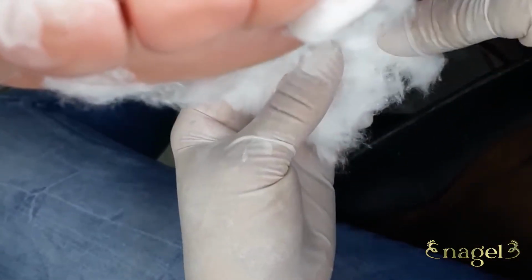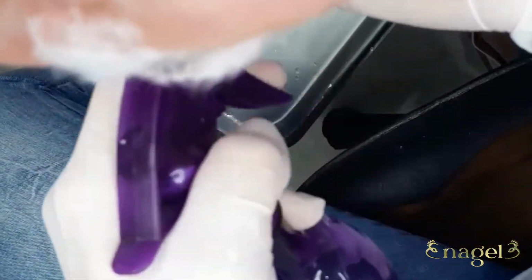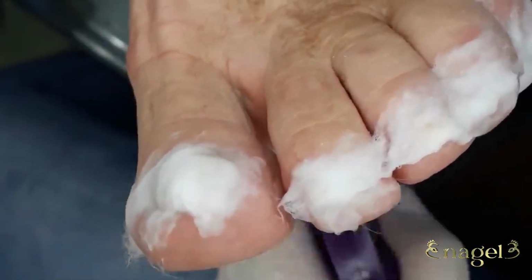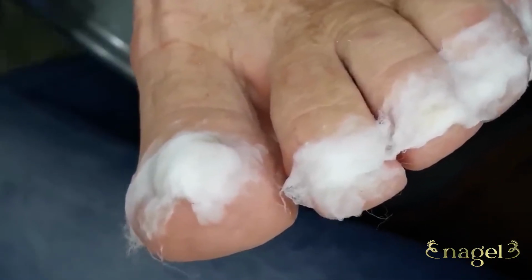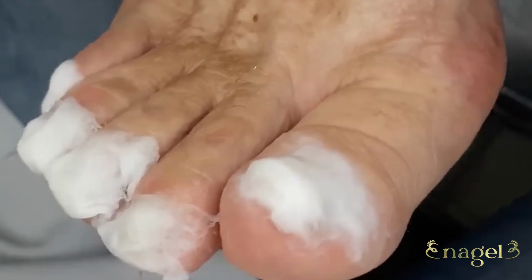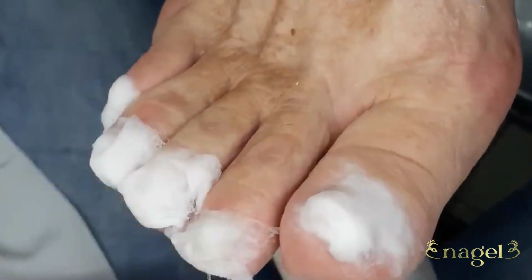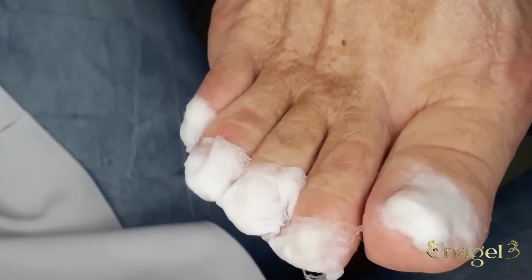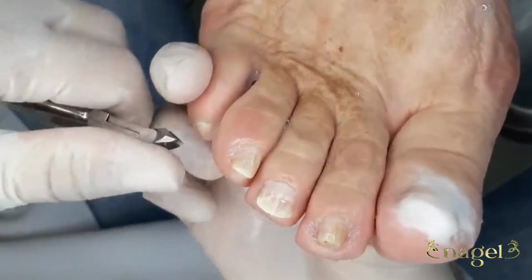Using tweezers, I carefully position the fiber over the nail, ensuring it covers the necessary area. Then, I apply a specific glue activated by UV light to harden. This process is delicate because any mistake in placing the fiber can reduce its effectiveness or cause it to fall off prematurely. As I applied the fiber, I remember how much my mom suffered with these nails before we started using this technique. She told me that in the past, she felt pain constantly, especially when wearing closed-toe shoes like boots, which she loves. This motivates me to be extra thorough, knowing how much this procedure improves her life.